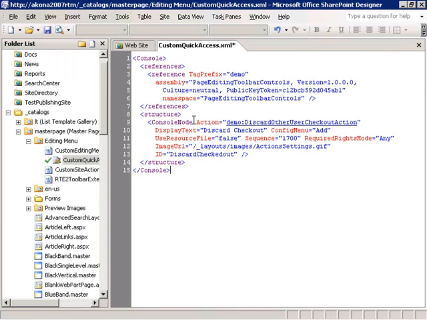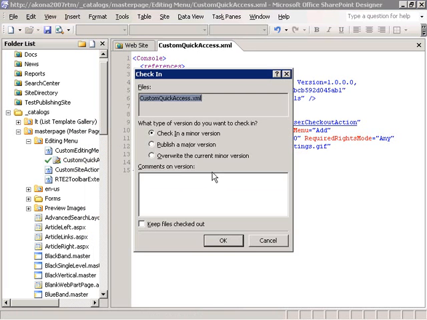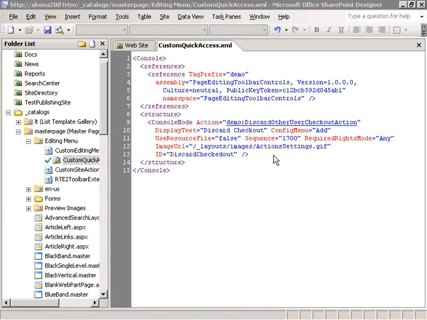And we come down here, and this is where we actually specify the console node, or rather the button, that we want added to the toolbar, the quick access button. We use the tag that we defined up above, and then we specify our class name that implements our quick access button, set the display text on the button, the image URL, the image file to use for the button, and we assign it an ID as well. So let's go ahead now and check in our changes. We'll go ahead and approve in a little bit.